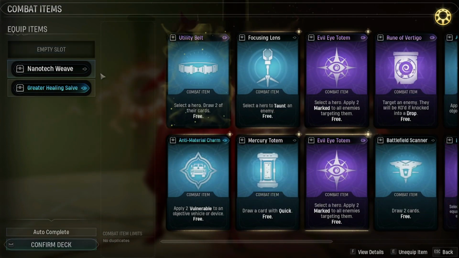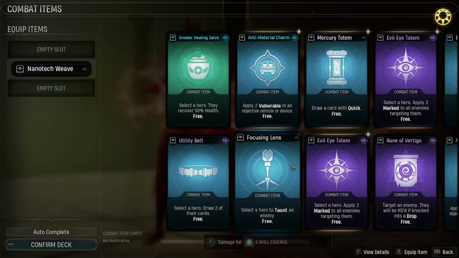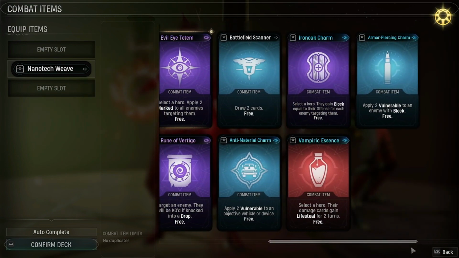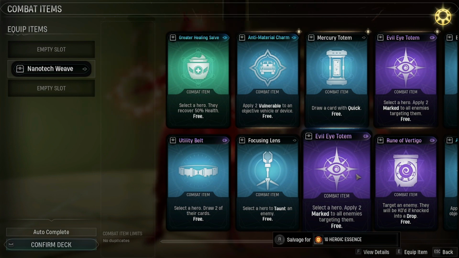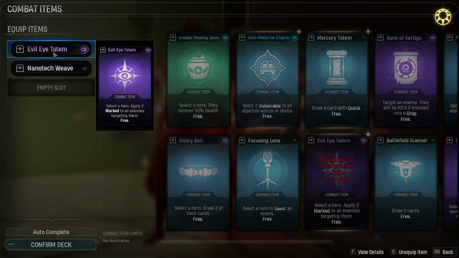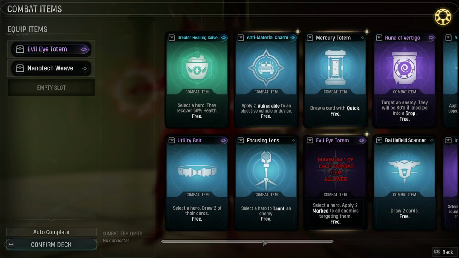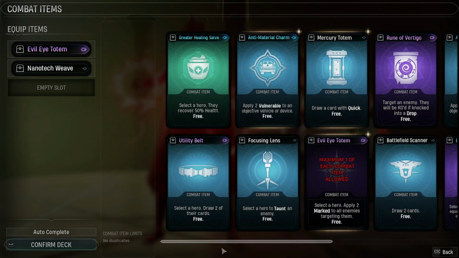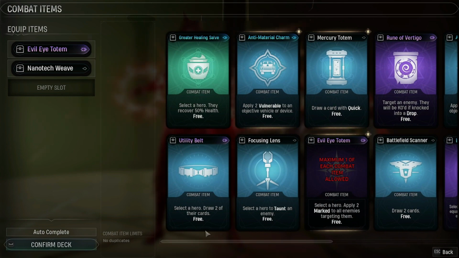We don't want utility belts. We don't need greater healing salve. Thank you very much. We have the mini healing salve we might have gotten. Oh, we didn't have it here. Okay, I like this because this way we could use regular cards and get refunds. My favorite food. Nanotech weave. We don't have... you know, it's not a bad idea to give them this.